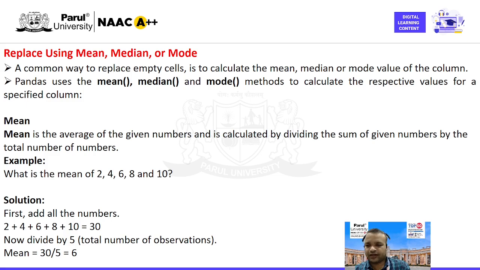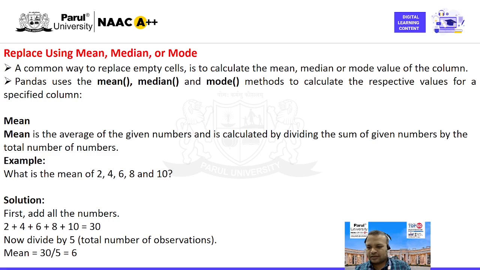For example, if you have an array of numbers like 2, 4, 6, 8, 10, there are 5 numbers. What is the mean of this array? Firstly, we add all these numbers: 2 plus 4 plus 6 plus 8 plus 10, which equals 30.